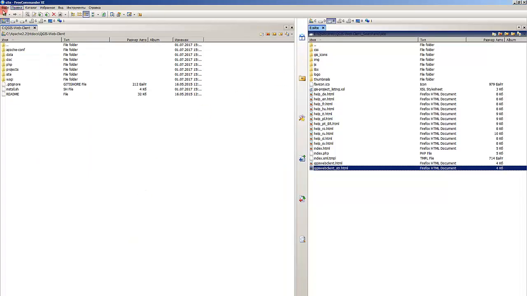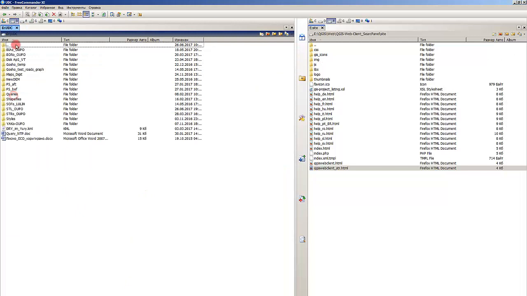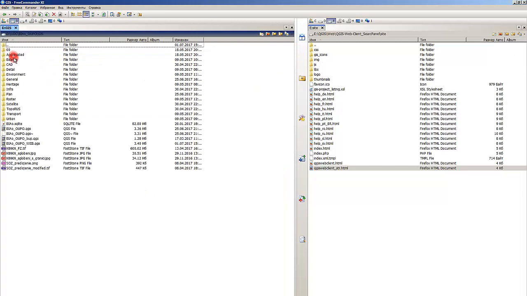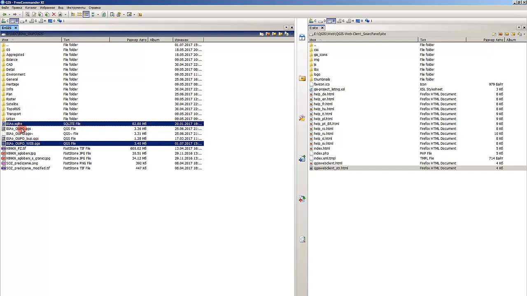Next, I will find it on my system and copy the QGIS file, the databases, and all of its folders.